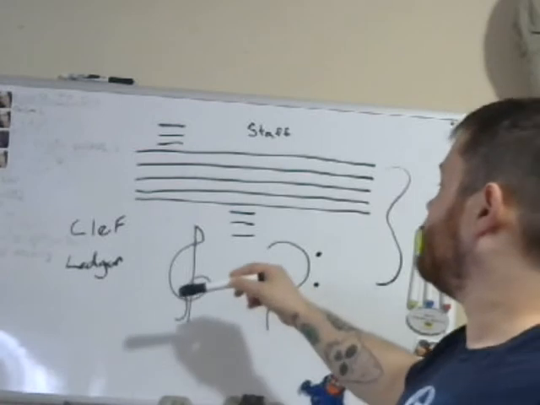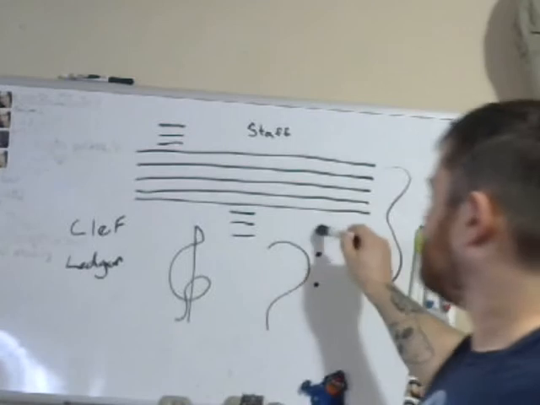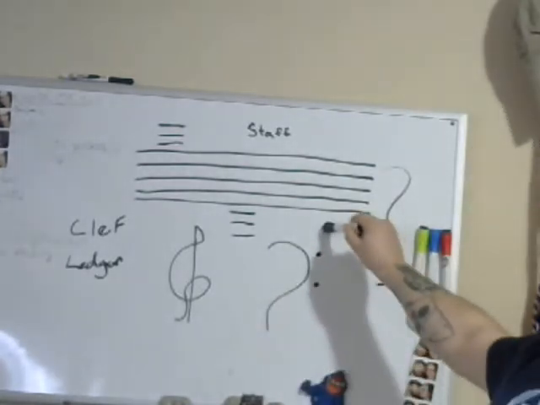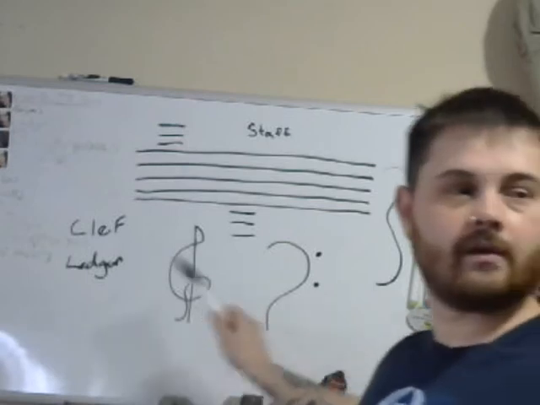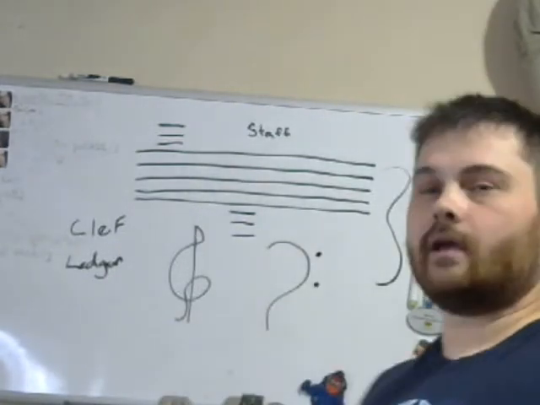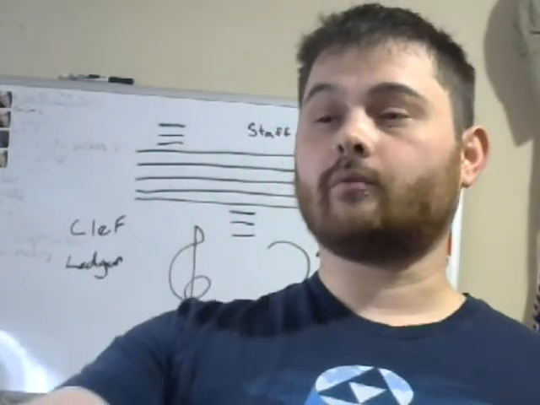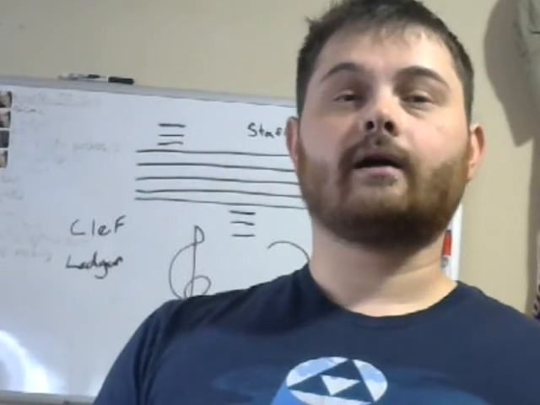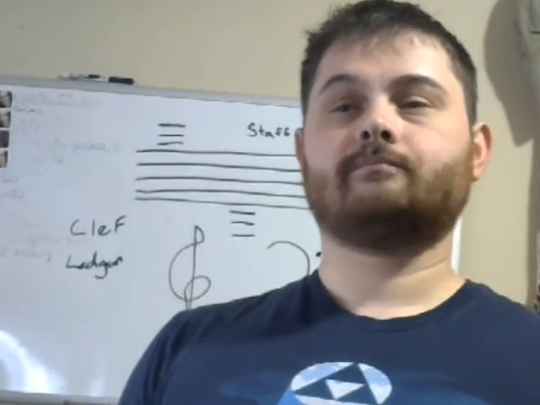So then we also have these symbols here. The first symbol right here is called a treble clef. And it's just something we have to memorize. This is just a treble clef. And that treble clef is used, for example, I'm a guitar player. So when I play music or read music, I'm reading in treble clef. My notes are in treble clef.